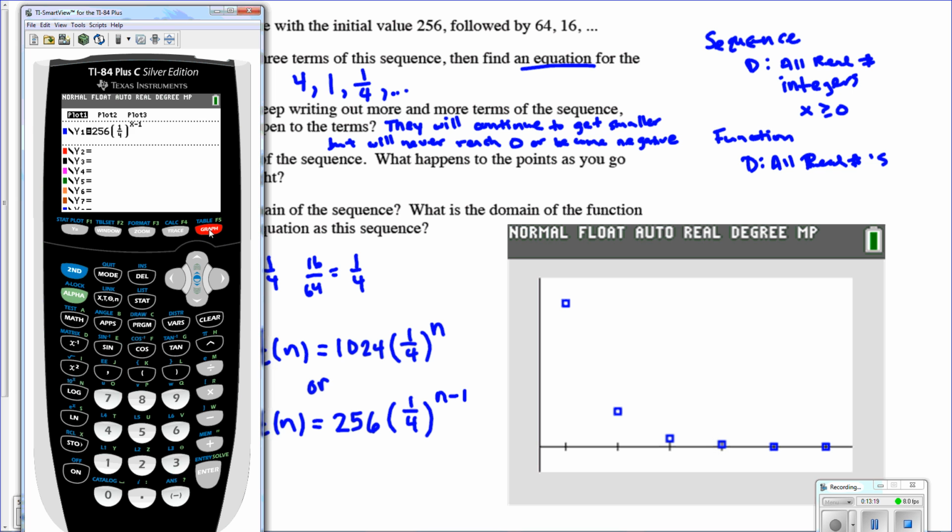You look at the graph of that, you see it's going to connect and give us all of the possible input values that would work there. And it's going to be all real numbers because it should be any value that we could plug in to get that. So what is the domain? The domain is actually all real numbers, but for the sequence, we have term numbers that we use, so we skip over everything in between.